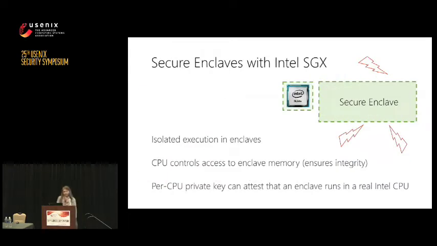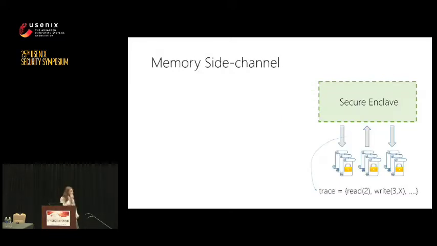So what are these isolated regions? They are called secure enclaves. It's basically an isolated region of memory which is created by a processor. And the processor will make sure that no one outside can access your memory. So we get the integrity of the code. We can also run remote attestation and check that it is indeed our code, the one that we wanted, that has been put into the enclave.